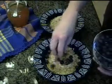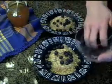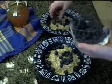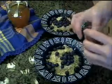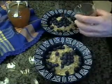Time for some extra antioxidants. I'm using blueberries, but you can use apples, strawberries, raspberries, or whatever your kids might like, or whatever fruit might be in season. So we got enough blueberries on here. I'm going to just do another touch of cinnamon. And we're ready to eat.